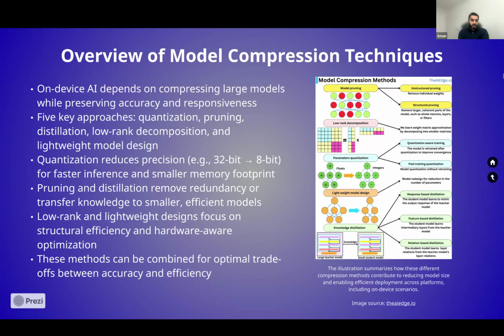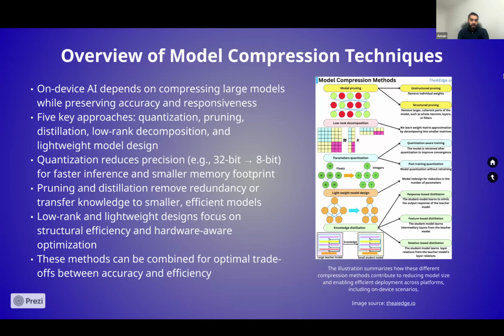But that was pruning and knowledge distillation, and we've got low rank decomposition, which, you guys might have heard of, low rank adaptation, LoRA, which is very common in the field to fine tune models right now in a parameter efficient way. There are quantized versions of LoRA. There are versions that basically help us adapt these models in a quantized manner. So the weights of the base model in certain cases are quantized. Depending on what kind of specific type of quantized LoRA you use, there are a bunch of different proposals. There's QLoRA, there's QA-LoRA, for example. So a bunch of different methods here that we'll touch upon in the later slides.